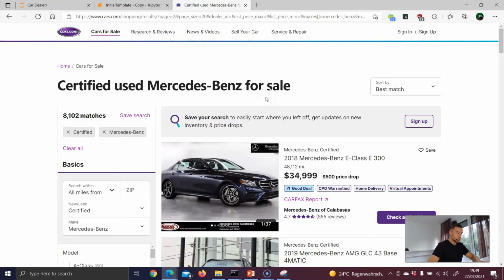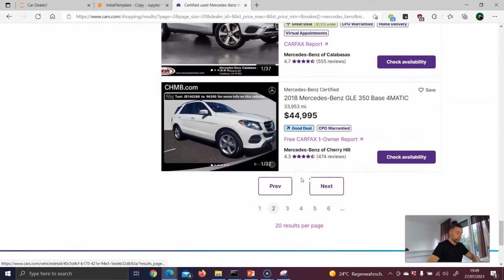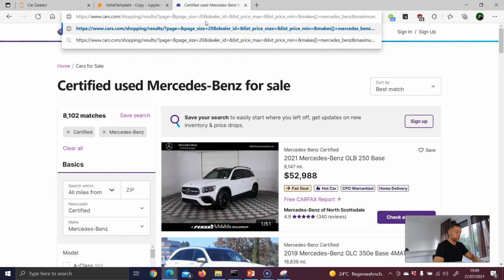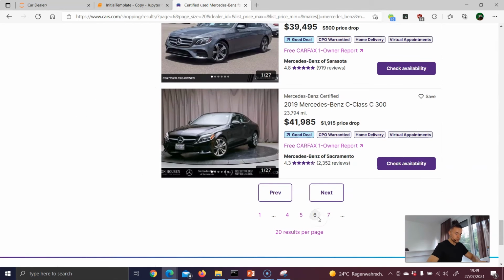And now let's see what changes if I go to the second page. Okay, and have you seen what happened here? Now we have page equals to number 2. Next, if I go to page number 3, voila, this is the element which changes. Let's manually go to page number 6. Let's see if this works. Enter, and this works because now number 6 is highlighted.